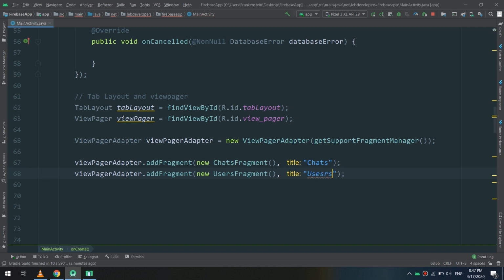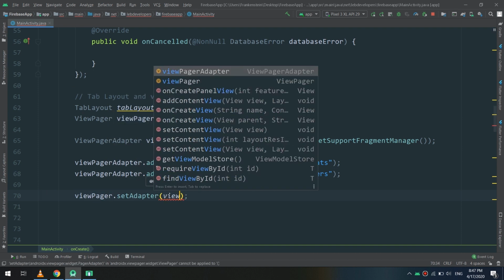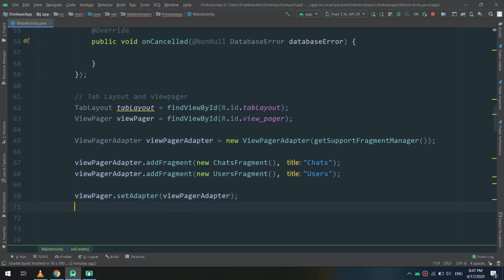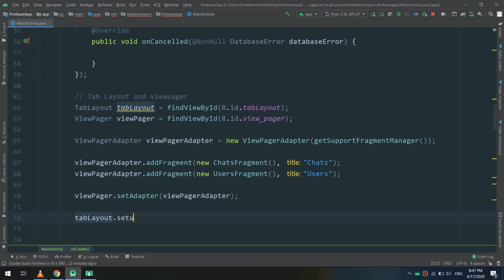Okay, guys. So we need to display chats and the users. Till now, we are doing very well, and we need to set the view pager adapter as the ViewPagerAdapter instance that we have created before from our class ViewPagerAdapter.